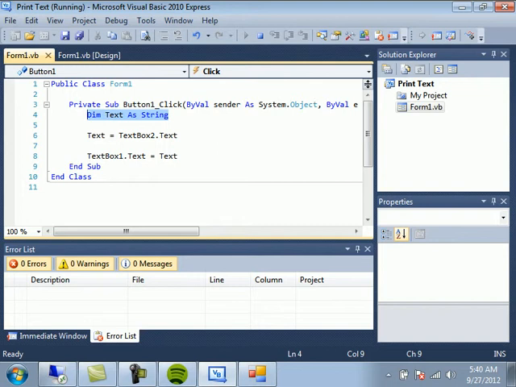Now, if this wasn't here and we just put text equals TextBox2, the computer would have no idea where to store the information because text doesn't exist. The variable name text is nowhere on the computer. So what we have to do is we have to set that bit of data to be on the computer, then we have to set what is inside that bit of data, and then we can call the data whenever we want. So I could use this anytime I want inside this.